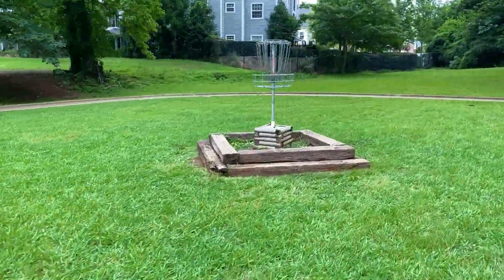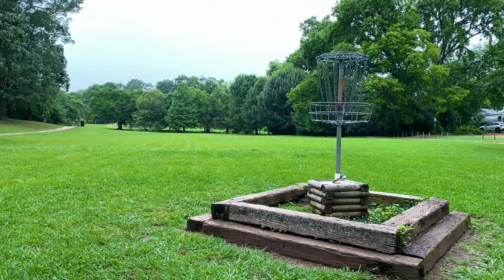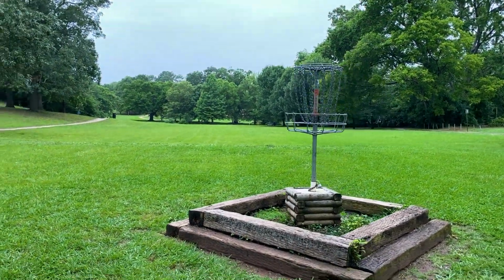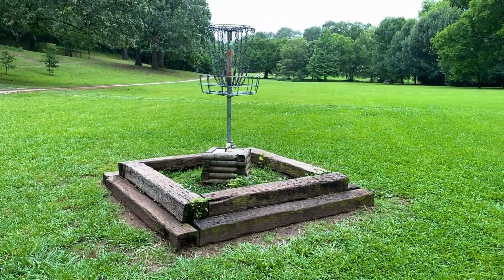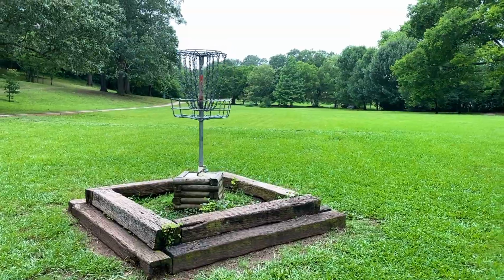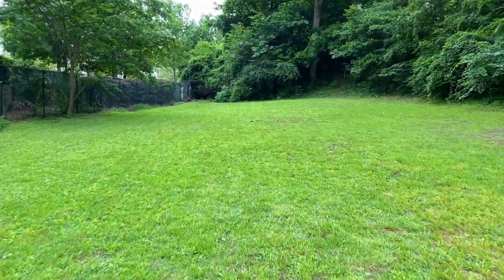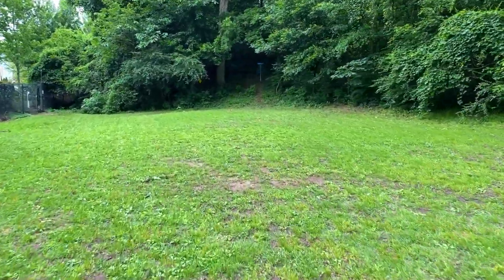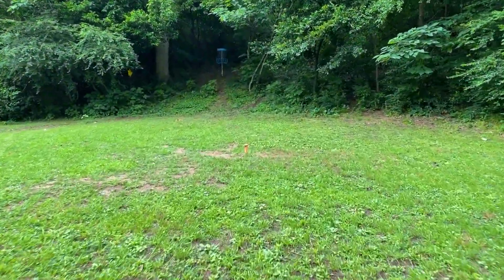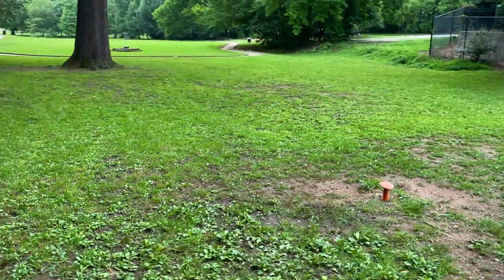Now the shortest basket is an elevated basket, so just be aware when you're putting that you might want to aim a little bit higher. Other than that, it's just a fun hole to try to work on your throws. Now once we pass the short basket here, we're going to look at the middle basket, and it starts to narrow down in here, and once again, anytime you get into these bushes back here, it can be jungle, and you really don't want to get in there if you can avoid it.